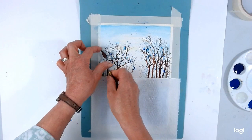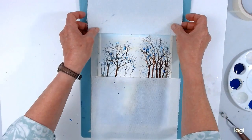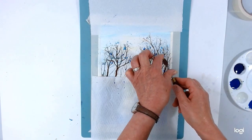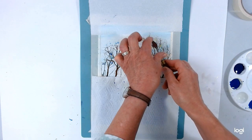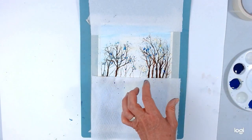I'm getting splatters up in my sky, which I should have covered up, shouldn't I? Dear. I'll quickly do that now so it doesn't get any worse. Just put a little bit there, just to stop that going everywhere. Right, yellow now. And this should then turn these blues into lovely bright spring greens.